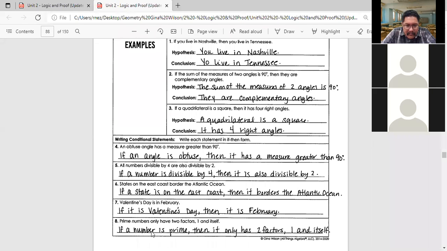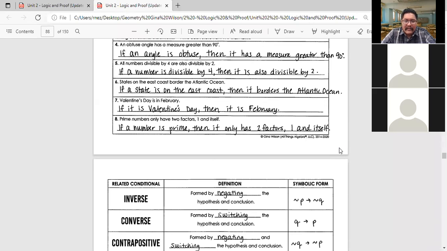So if a number is prime, and in this case, it seems like they actually changed this whole one because it didn't say prime numbers, it says if a number is prime. So some of these you might have to change a lot. You have to change the wording, the grammar. And again, it's not always going to split right at a comma where you would think it would be. I would imagine this would have split at the comma myself. But then if I wrote it down, I probably would have read it and said, okay, that doesn't make a whole lot of sense. I'm gonna have to change it a little bit. So that's one of the things you're gonna have to do with these is change them up a little bit, make sure that you know what you're talking about, and to make sure it makes sense.